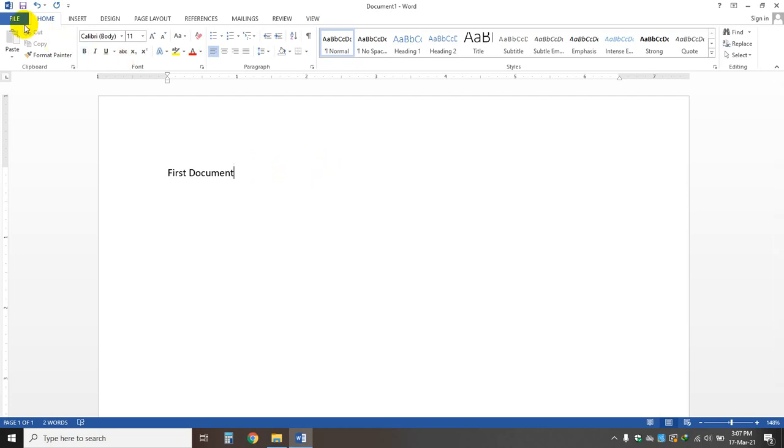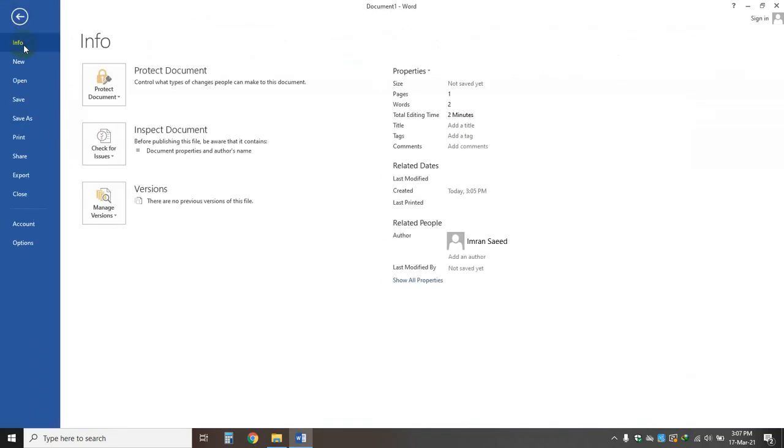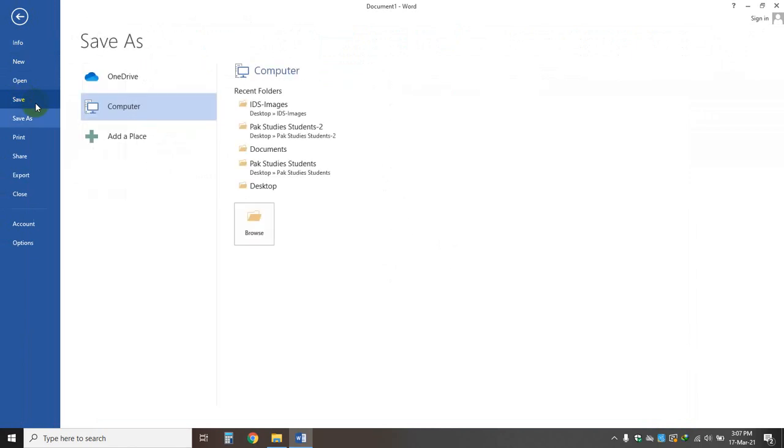I will go to the main menu, that is file. Here is the floppy sign. I can do it, but I will do it with the help of the options on the screen, that is file, main menu. When I click file, I get few more options, and here is the save option. When I click save, it gives me the option to browse. Now I can find out where I can save this file. So I click browse.